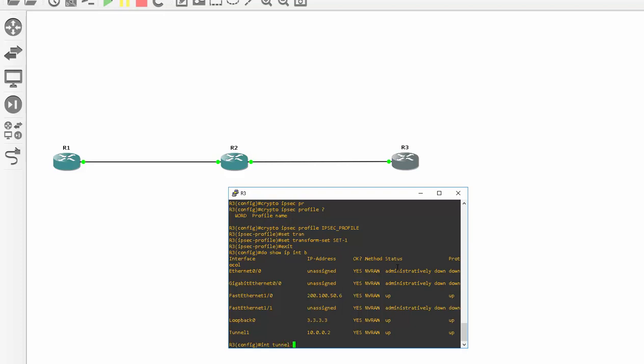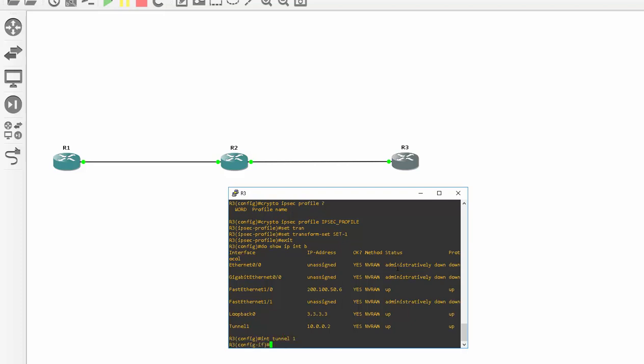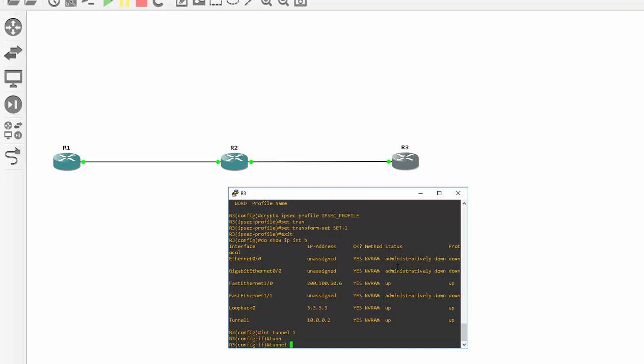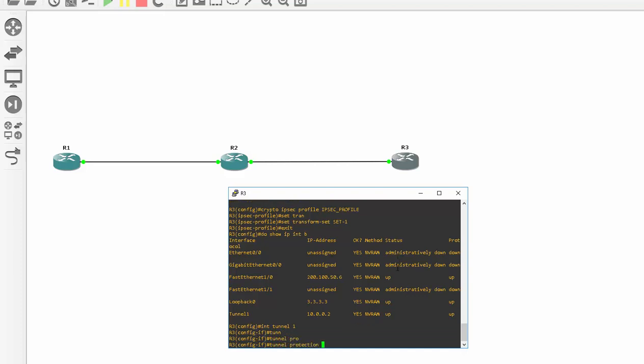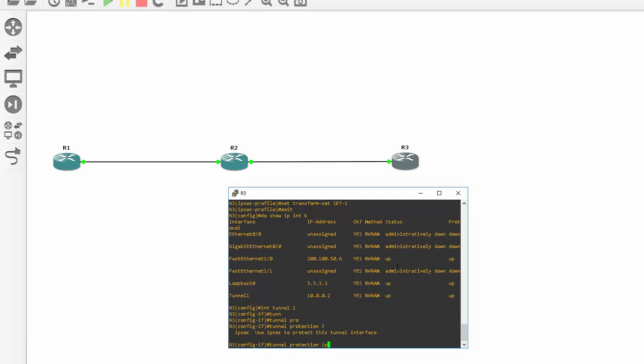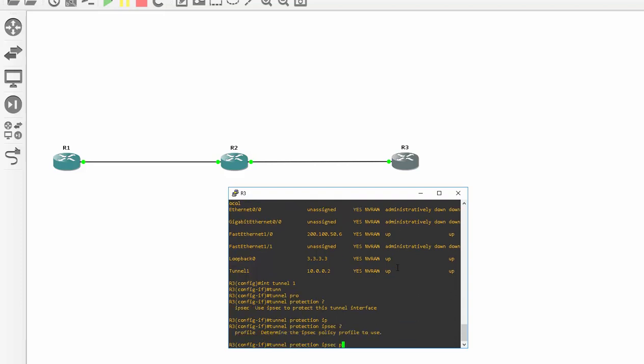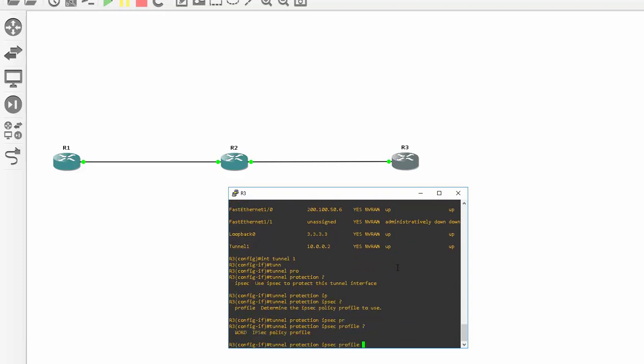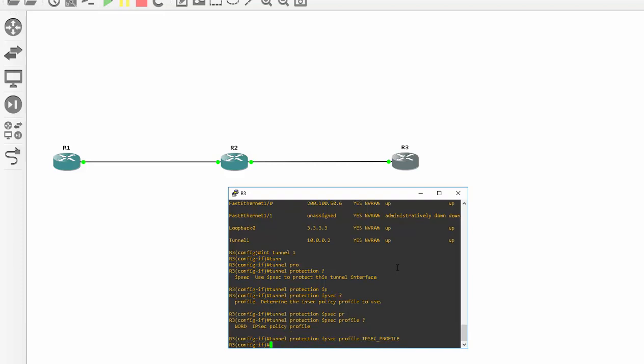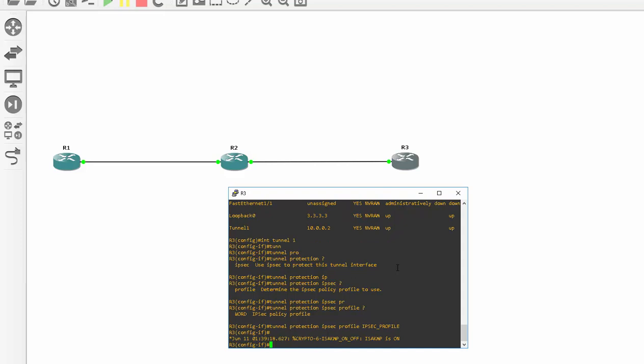So it's interface tunnel 1. And the way we put it on is we say tunnel protection IPSEC profile, and then we specify the profile by name, which is IPSEC underscore profile. And it says it's on.